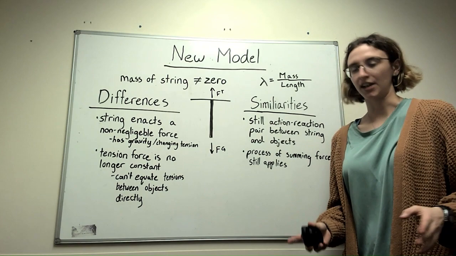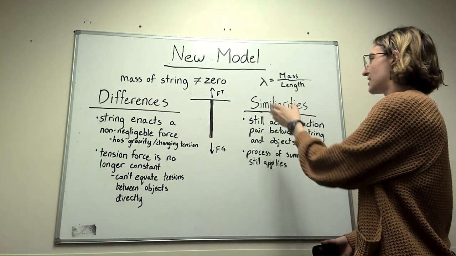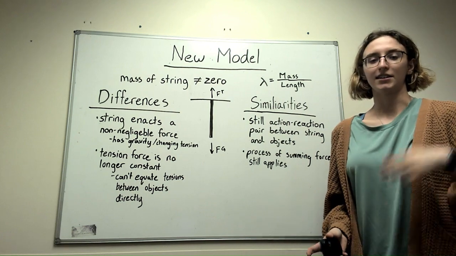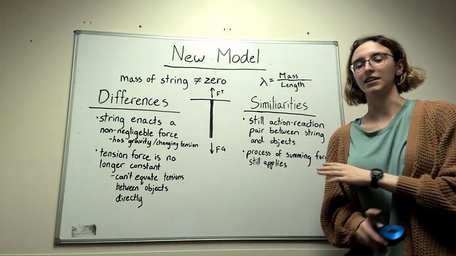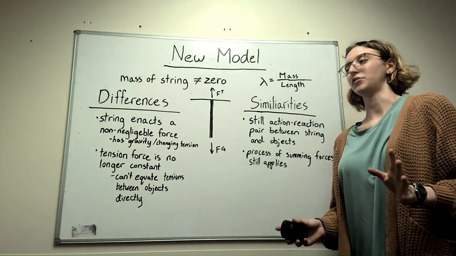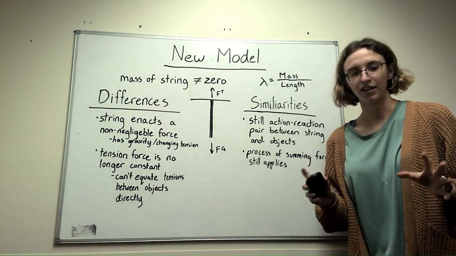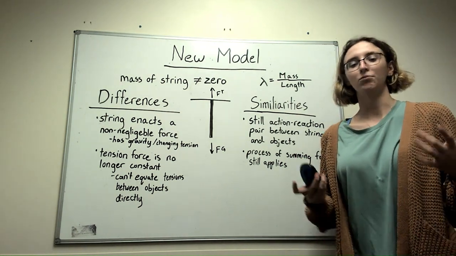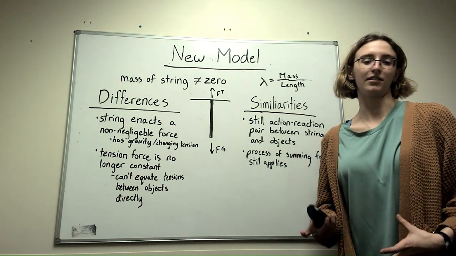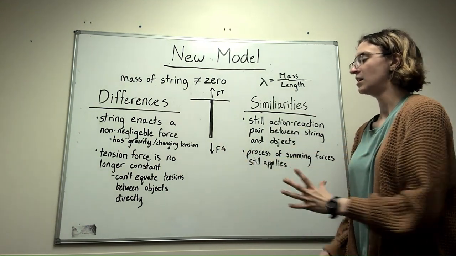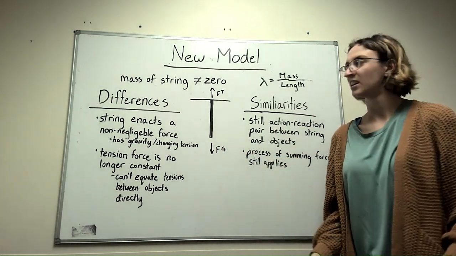Now, we know for this project, we are given that the density of the string is constant. That is, the mass over the length is uniform throughout the entire string, so we don't have to worry about any weird situations in which there is a lump of mass in the middle of the string, which would severely impact the calculations that we are able to do. Instead, we have a simplified version of a string with mass.